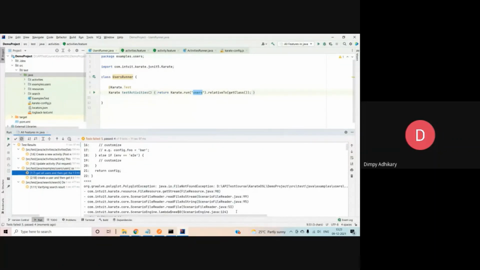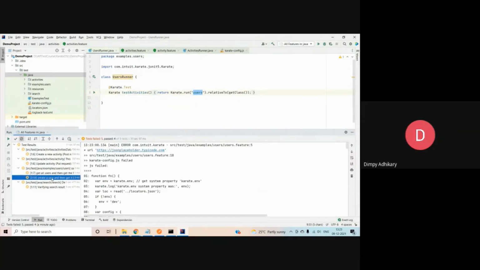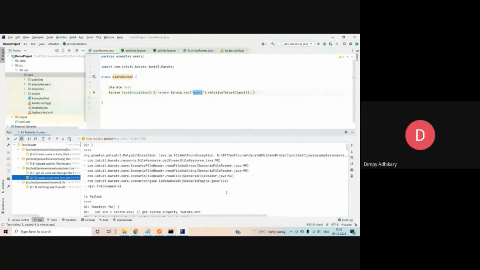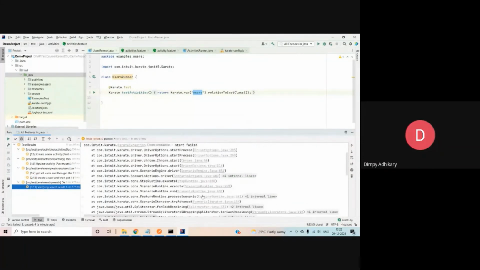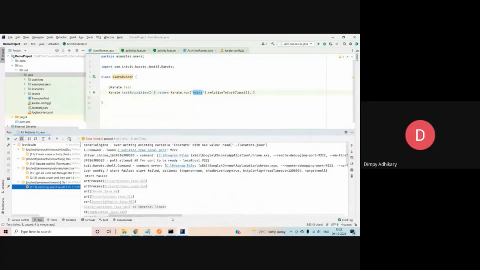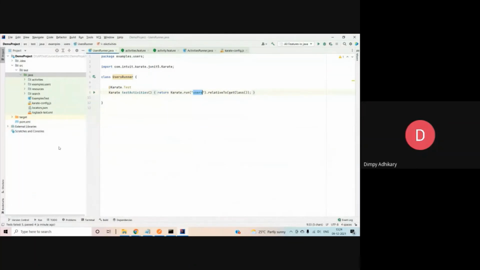Okay. Locators file, it is not getting picked up. The locators file should not be under user. This is also a known issue. This is also, I think, the locators file, and that file path we have to change. This is the UI test. Yeah, okay, fine, the UI test is failing. That is fine. So this is the way we can run all the tests together.